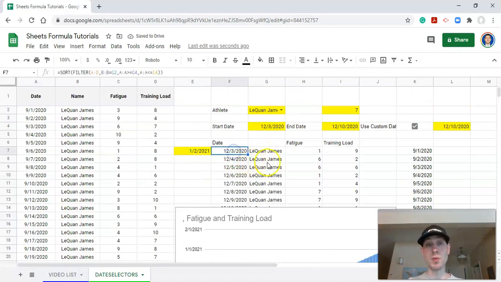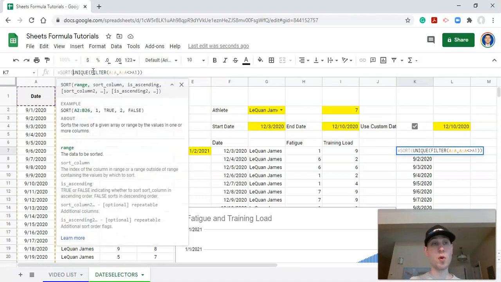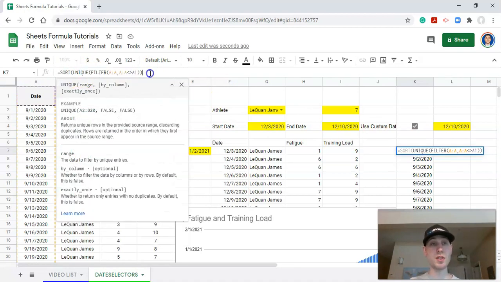Why I brought that up is, number one, because you need to know it, especially if your data isn't collected in a chronological manner, and or you have filters on your data so that you can sort and filter it in different ways. That'll affect your charts if the dates are not sorted. We need to apply that here as well. So before the unique, we're going to add on a sort. Sort, open parenthesis, all this stuff just to make sure.